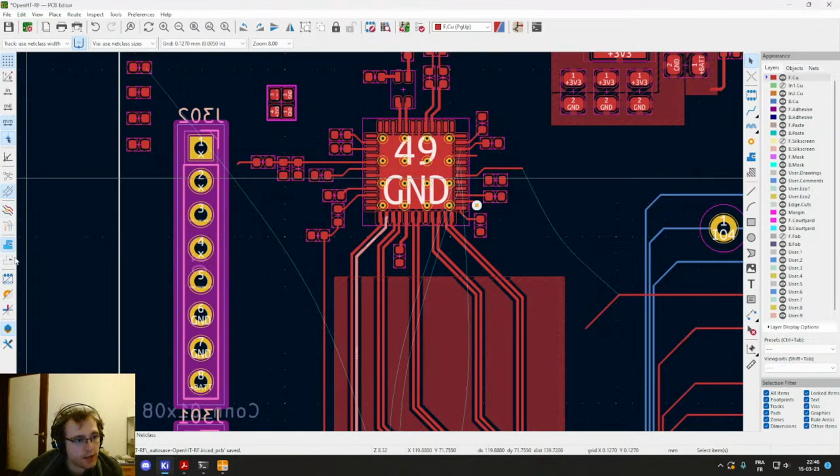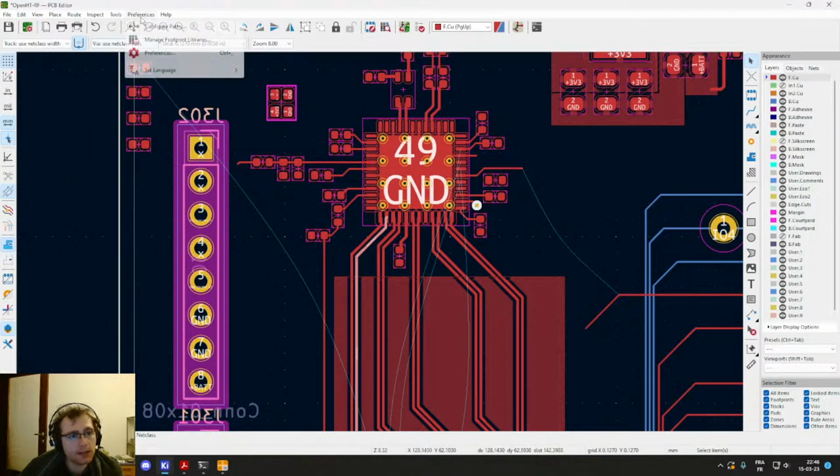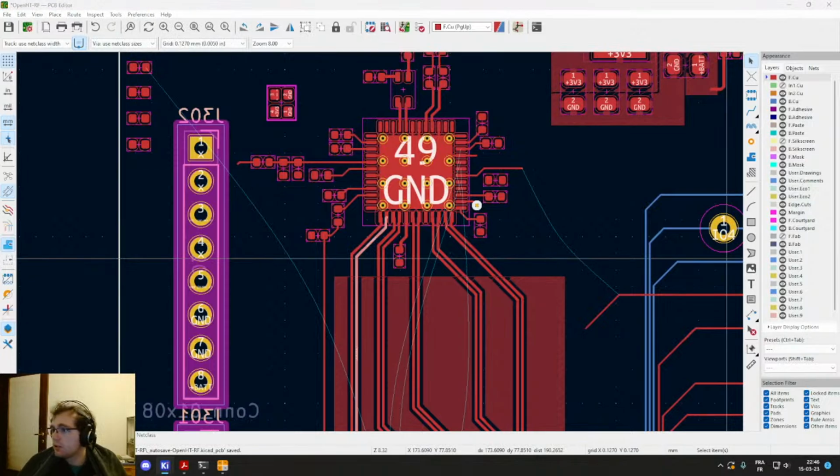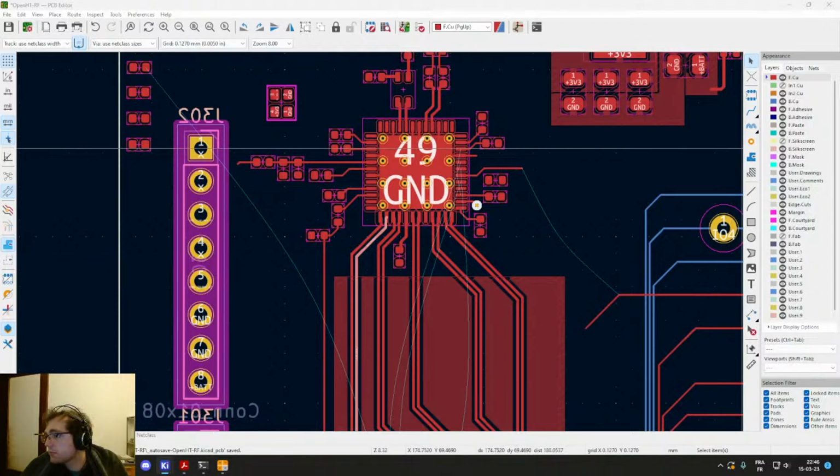How can we measure the length of a net in KiCad? Let's search that. Okay, people are arguing online about how to compute that.